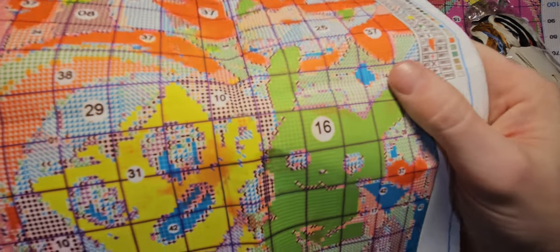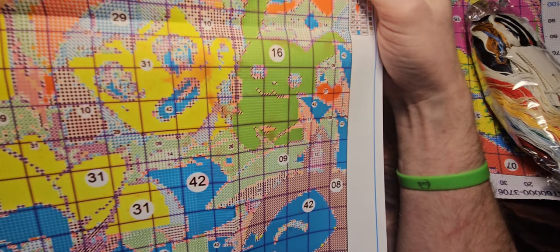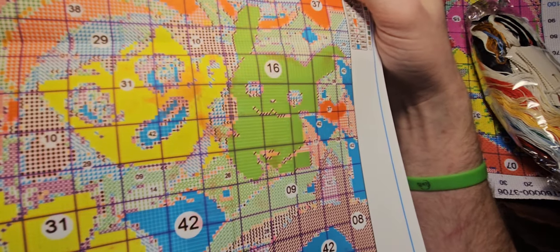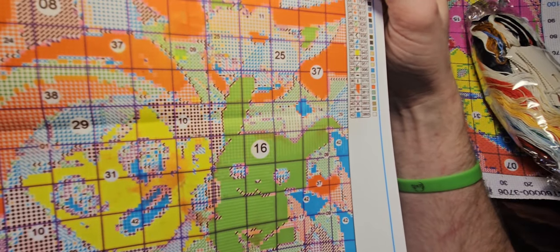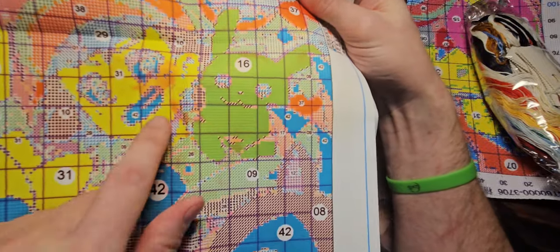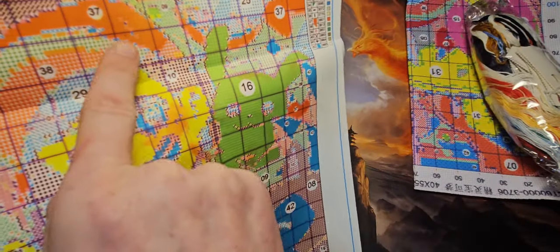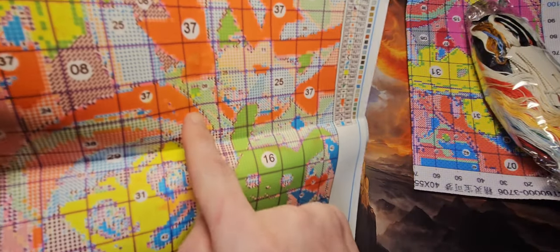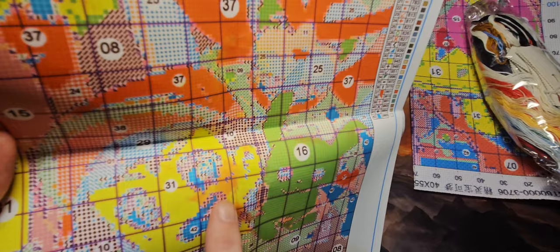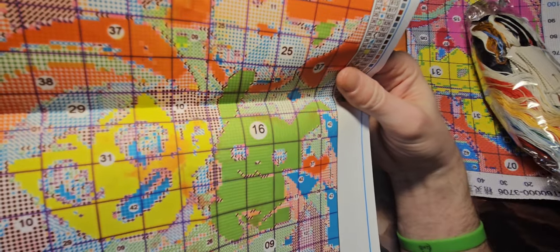Some of these symbols are hard to tell. I don't know if those symbols are there. Those are bleed over symbols. So again, I'm going to have to email them. Like I said with one of my other ones, a lot of times they'll just send you a PDF of the pattern. I mean, this is not an overly dramatic bleed over, but you can see that it bled over from up here. You can see that when they folded this in half, that orange right there bled over here when they folded this in half. They didn't quite let it dry enough when they folded it.